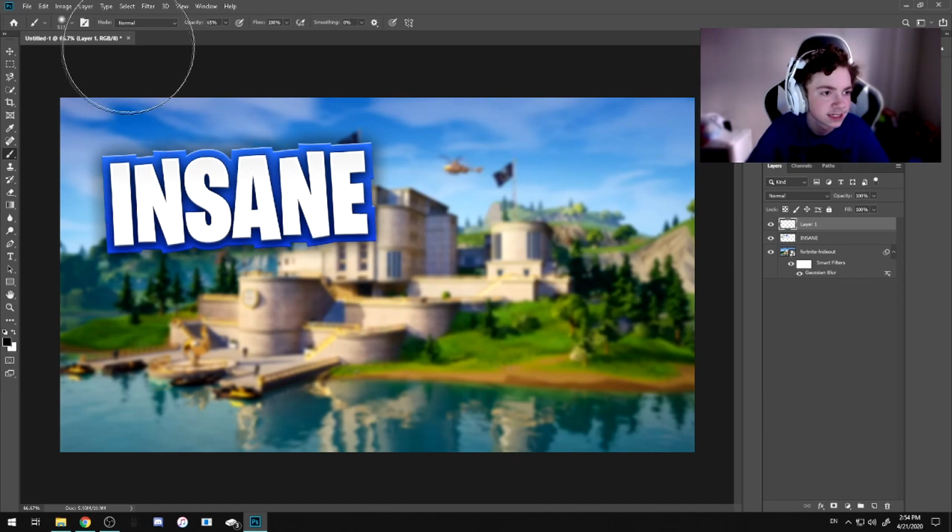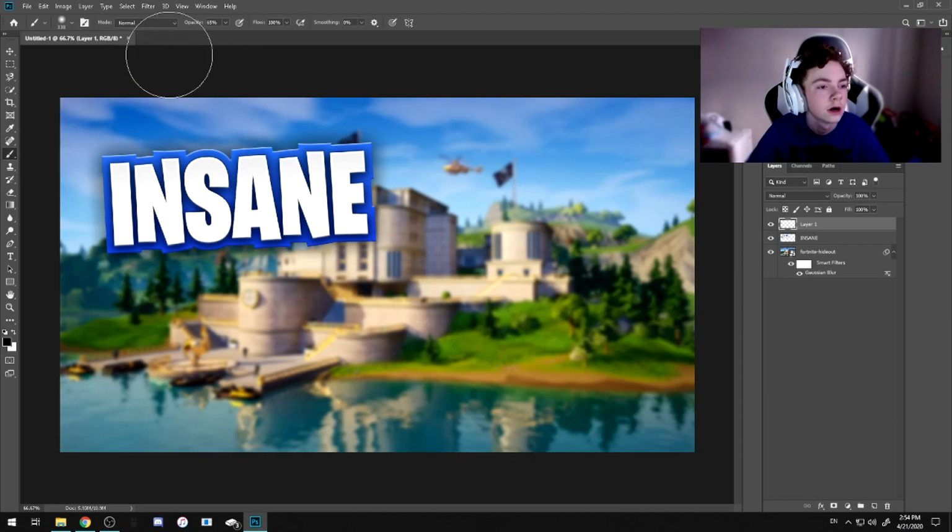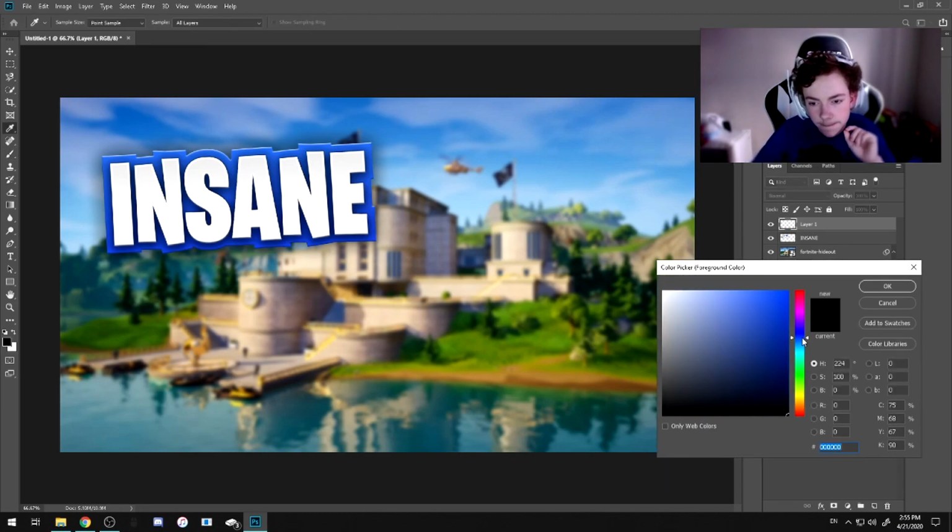You can make it whatever size you want. I'm gonna make it a little bit smaller. I think around 338 should be good. All right. And then I have the opacity at 65%. That's all preference. You can mess with that to see how strong the glow is. And then we're gonna come down here on this little black square, and we're gonna click that. And we're gonna basically get a lighter. I usually take whatever the background color is, take that color and make it a little bit lighter.